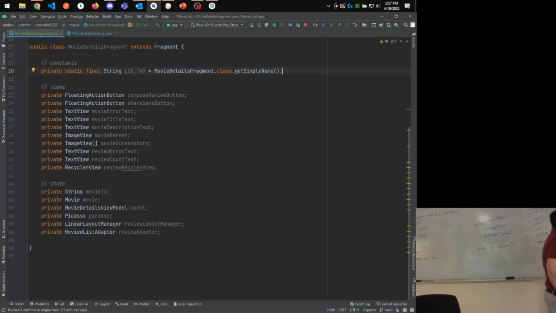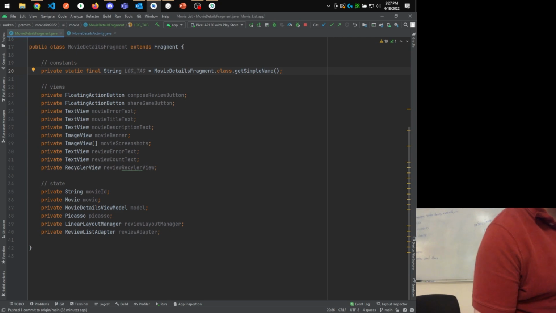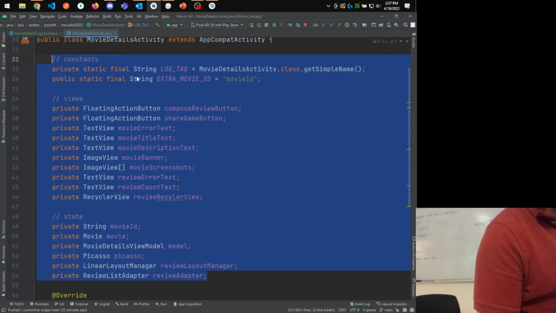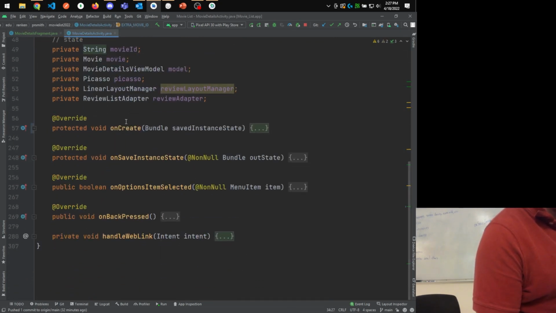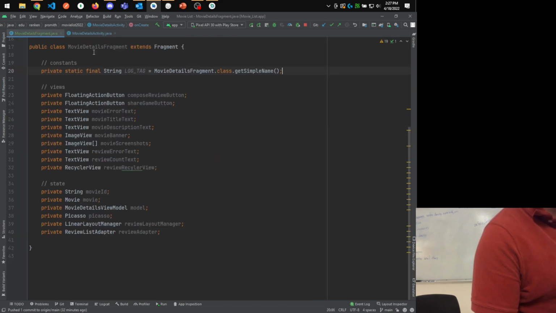All right, so the rest of this is going to stay the same. All of the views that I had in the activity are now going to be over here and referenced in the fragment. Same thing with these state variables. I still need these over in the fragment. Next thing would be to migrate over the code for onCreate, but remember that this is a little bit different.